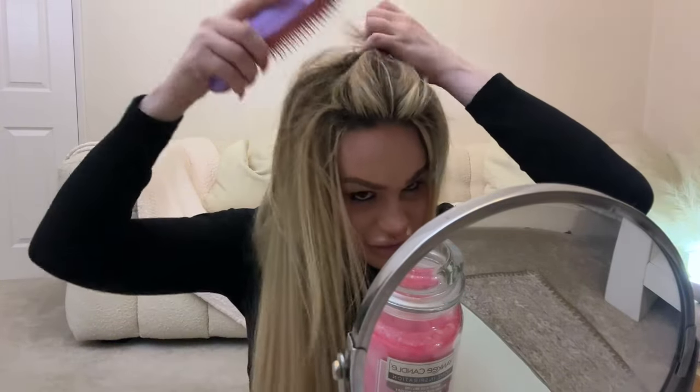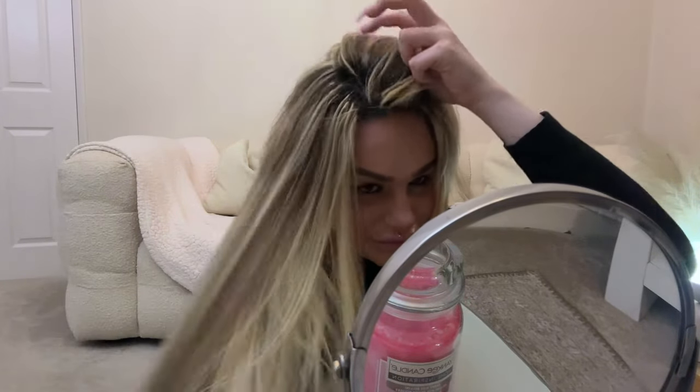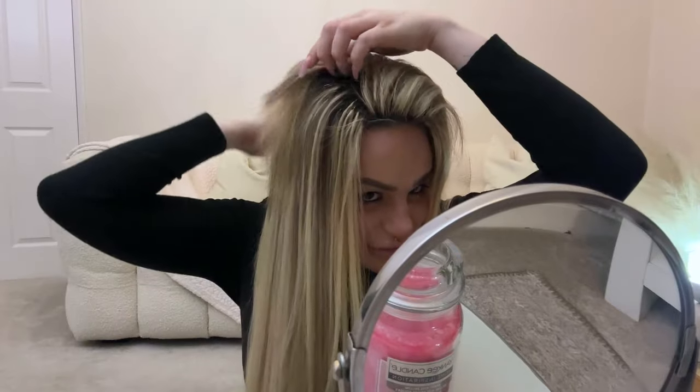So I'm going to find a few more parts. We can start quite high, to be honest. How about I just do this section here, because there's quite a lot of hair. I mean, look at that. I could definitely do this. Let's do this side. Let's take this one.